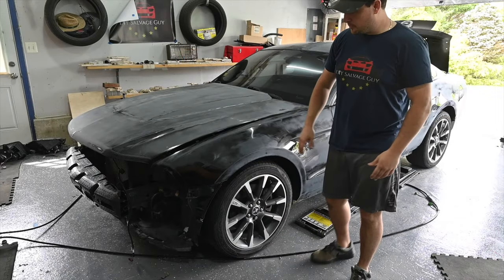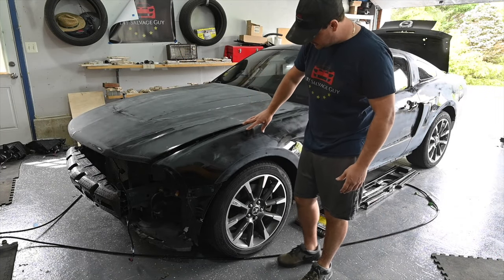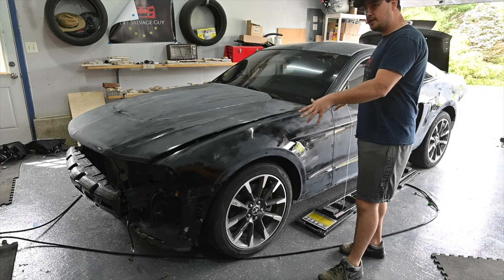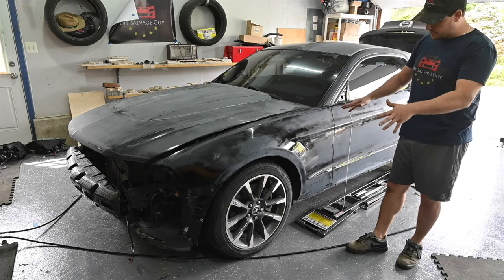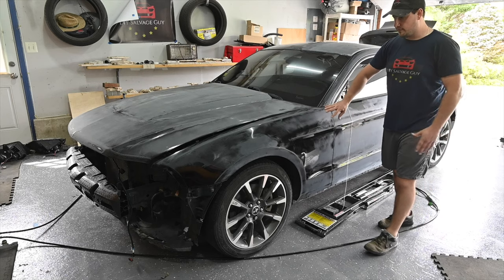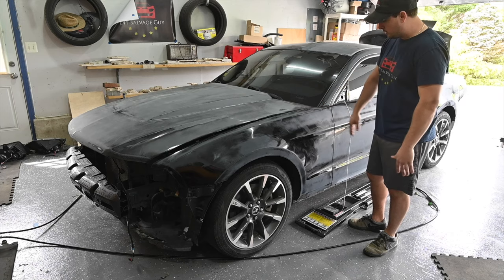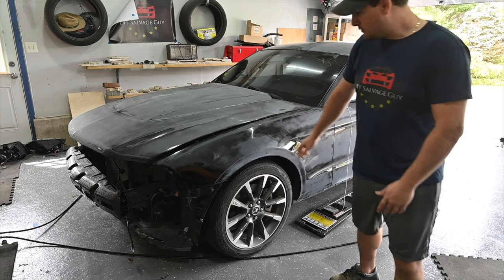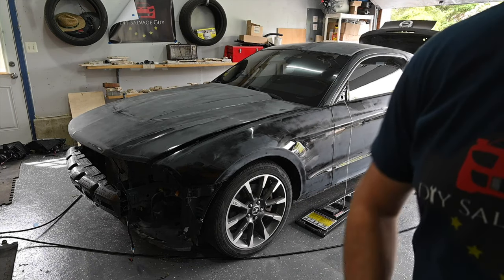All right, guys, so we are going to attempt to wrap this. We have our fender. We think it's the easiest thing to start with. So we're going to do about 58, something like that? 64. So the fender's a little shorter than the 64, so we're gonna be coming out to about here. That way we have enough extra material for any mess ups, and then we can cut and fold in as well. So I showed you guys the wrap already. So we're gonna hop onto this. Measured it up with the tape measure. I'll show you guys that when we do some other pieces as well.